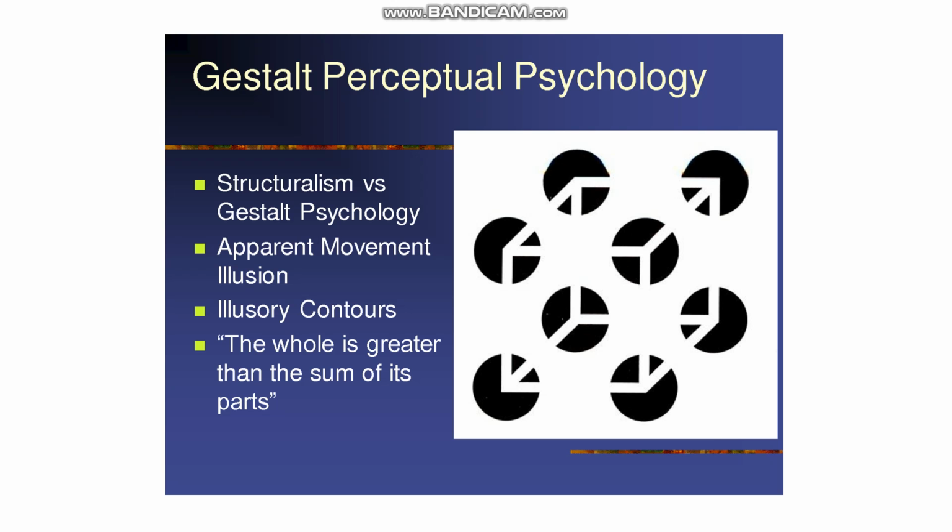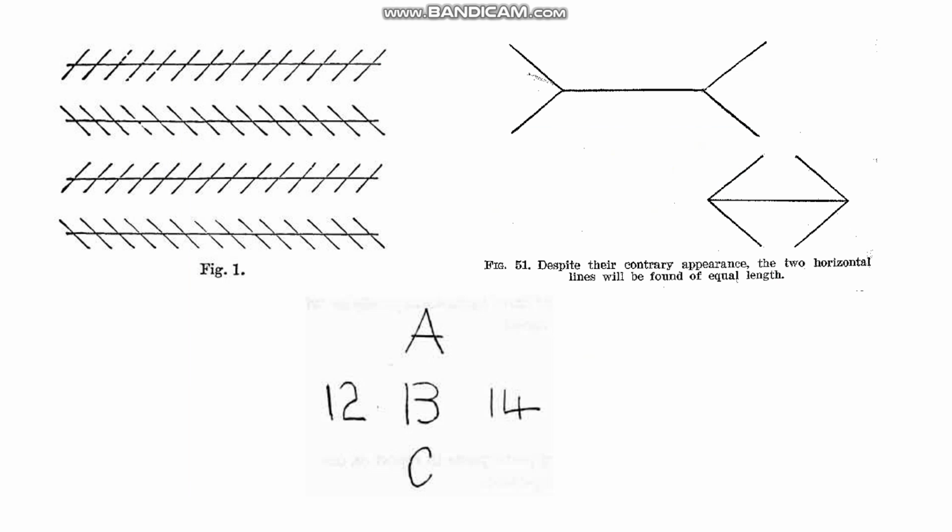This is a classic example of what Gestalt meant by seeing things as a whole. We see the cube here, even though the cube does not exist. What they're pointing out is that seeing is primarily done by our brain. Our mind fills in the gaps and creates the illusion that we see everything as a whole, in this case that we're seeing a cube, even though no cube exists. It's not there. All we're seeing are circles and then little Y shapes crisscrossing through the circles, but because they all line up perfectly, what we see is a cube.